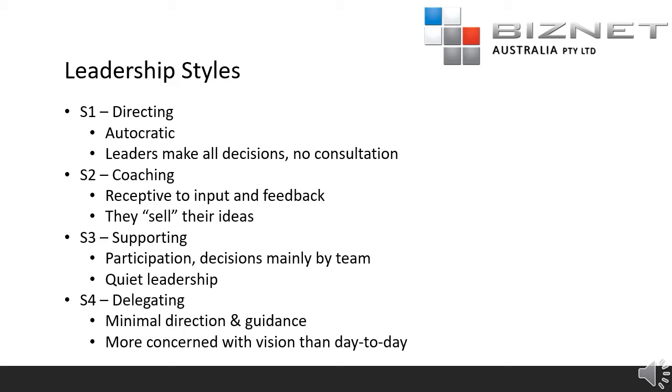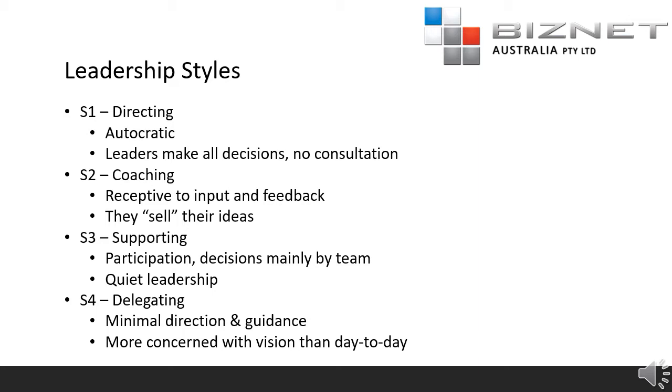Next, we have the S2, or a coaching style of leadership. With this style, the leader still defines the roles and tasks, but in comparison to directing, they're more receptive to input and feedback from the subordinates. These leaders sell their ideas and plans to their subordinates to obtain their cooperation. This leadership style is closely related to the democratic style of leadership. Sports coaches are often associated with this style of leadership. They put players into position and then they direct the group as a whole to obtain the best performance.